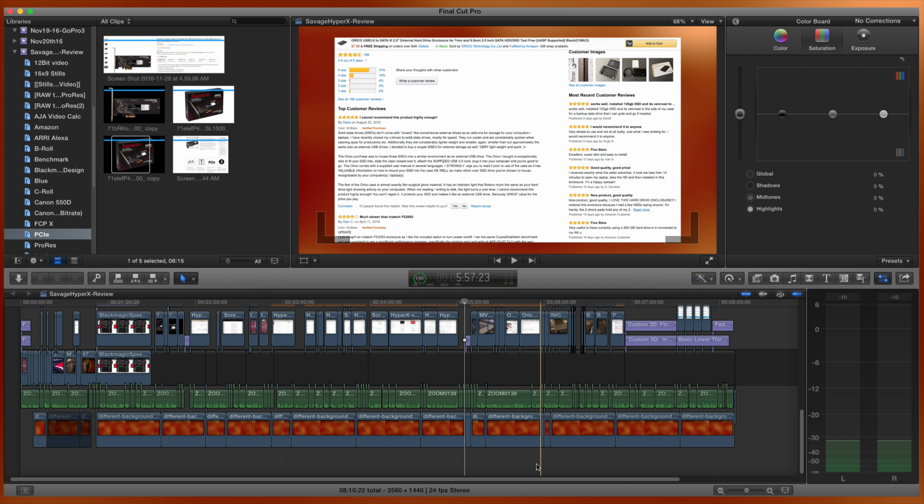The only problem I find is I like to do 48 FPS a lot, so I end up doing a lot of stuff in a 50 FPS timeline, and then exporting with a custom compressor preset that really doesn't do the best job. But since it's a 2 FPS difference, I guess my point is I really hope Apple would add 48 FPS to the list of options for frame rates.